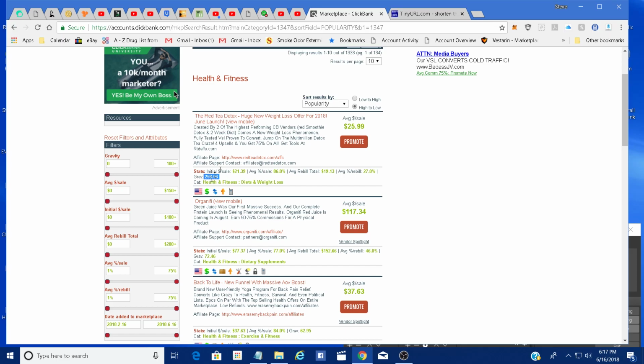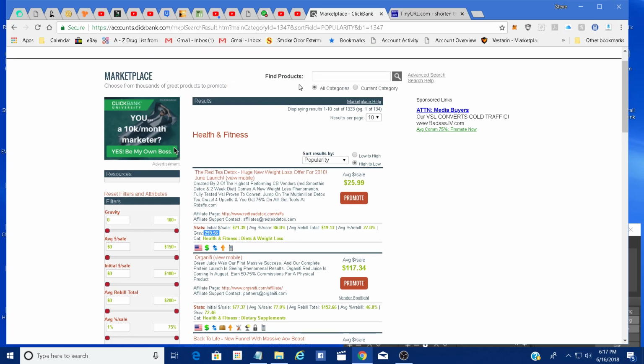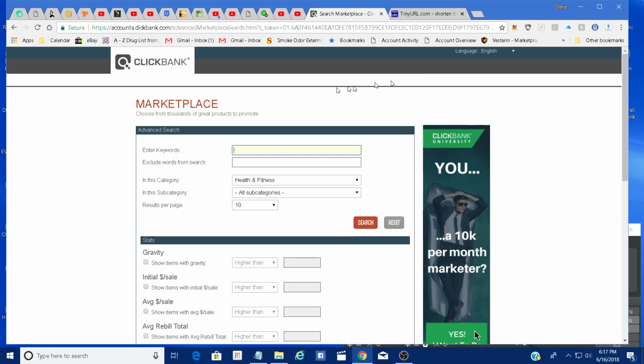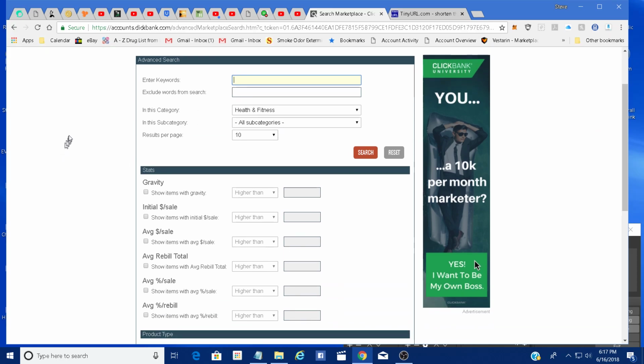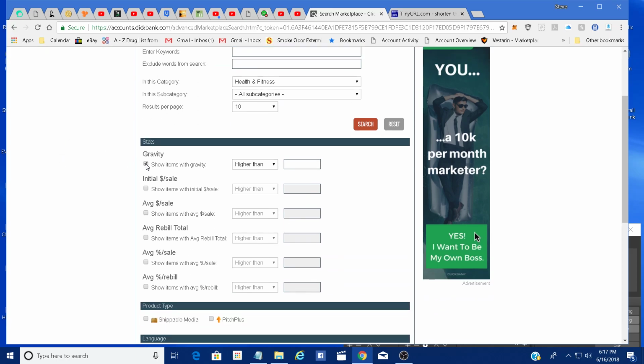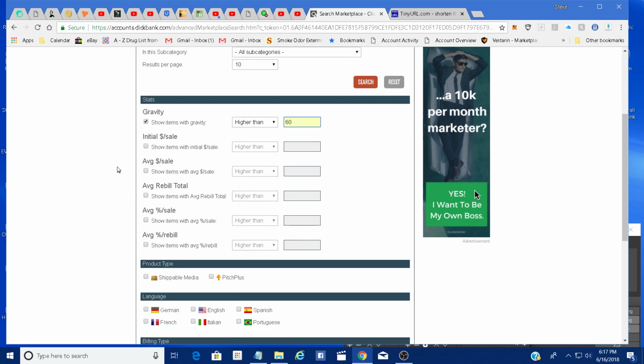And you also have ways to search, like here, advanced settings. You can go in here, you can enter keywords, or you can say show me products that have a higher gravity than 60, or you can say initial sale higher than an average sale, average rebill total, and so forth.